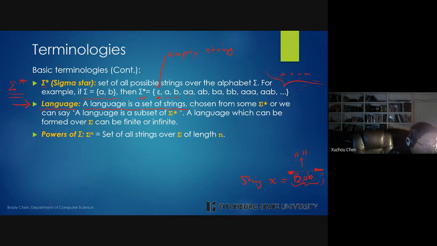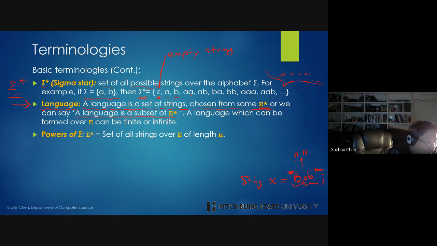This set of strings is chosen from sigma star, because sigma star contains all the possible strings. So a language is a subset of sigma star, because a language is a set of strings and sigma star is the set of all strings.